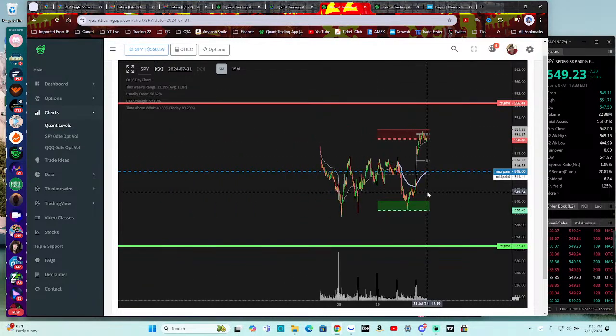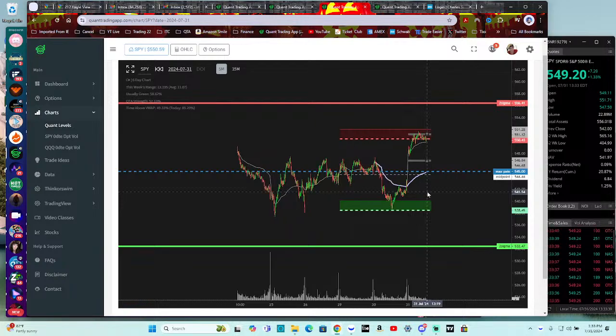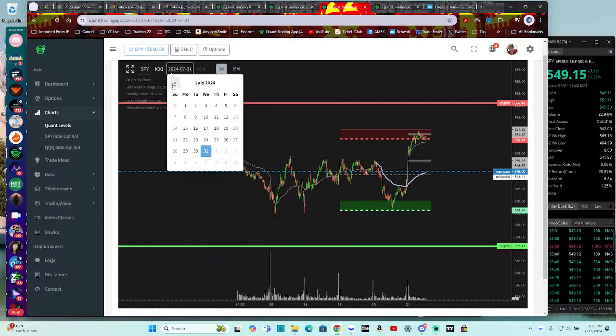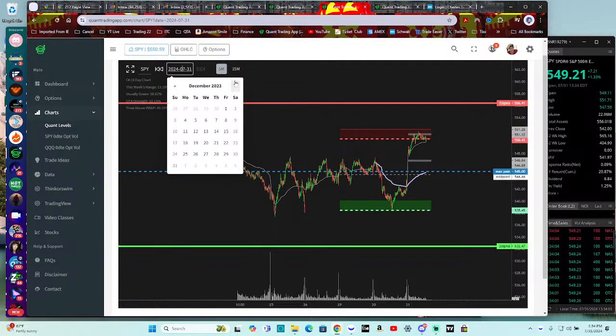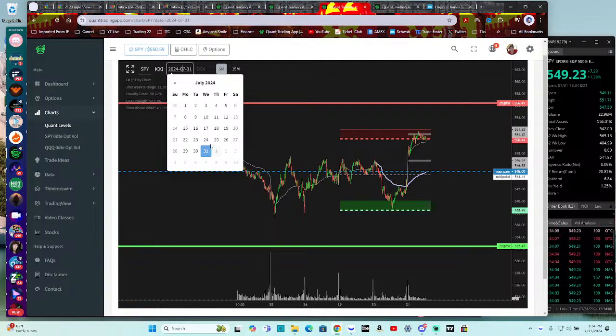So if you're just getting into using QTA, when Brian first introduced me to it, I spent I think a 3-day weekend going over all the data. And what's great about QTA is everything is archived, right? You can go back years with this data on the SPY, and you can see what happened on a particular date and how that happened. That's a little extreme. What we usually do is look back to last week or see what the plan was and how it reacted before that. So we can look back.